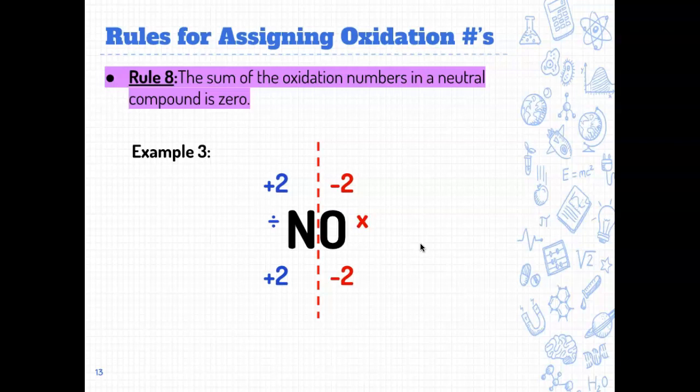So we can also have elements that have more than 1 oxidation state. So here nitrogen was +2. Let's take a look at what nitrogen is when we have nitrogen dioxide. So oxygen is -2. -2 times 2 is -4. If that side is -4, the other side must be +4. There's only one nitrogen, so +4 divided by 1 is +4. So in the last example, nitrogen had an oxidation state of +2, and now it has an oxidation state of +4.